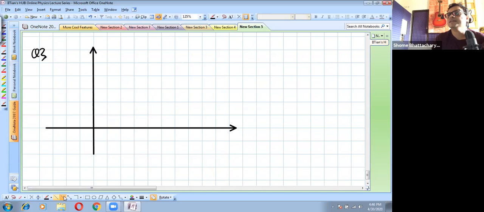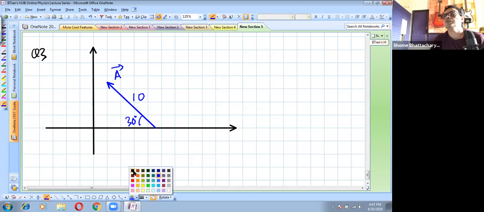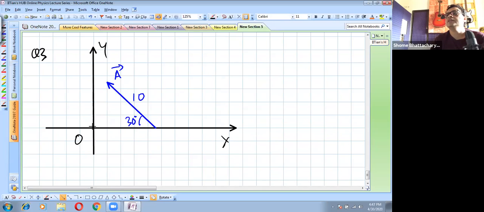Given some kind of xy frame, arbitrarily a vector has been drawn for you, like this, where the magnitude of this vector is given to you as 10, and this angle is given to you as 30 degrees. And you have to now express the vector in component form and all that. So you'll realize that you have to redraw this vector over here.